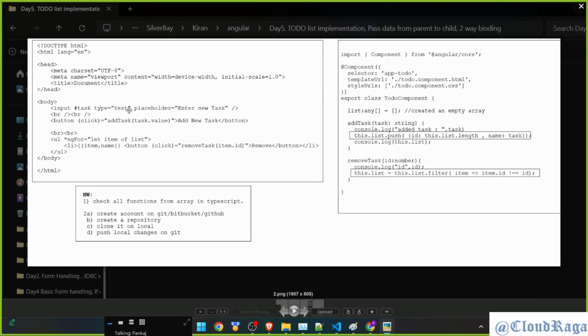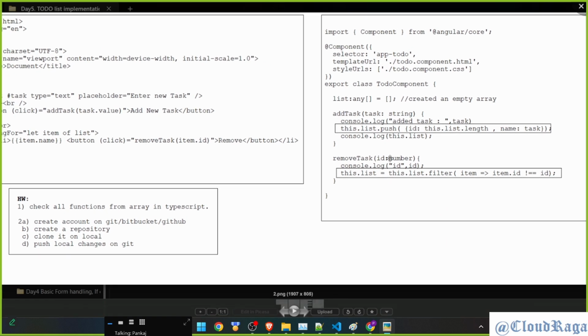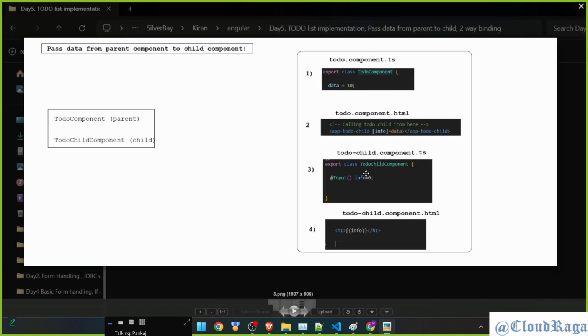Then we also created this kind of structure for that, and this was again just operations on an array, where we were pushing into an array and deleting from it, not even deleting, we just filtered it out. So we actually didn't delete anything from the array. Whatever ID we send from the front end gets filtered from the list, so filter is kind of ignoring it.